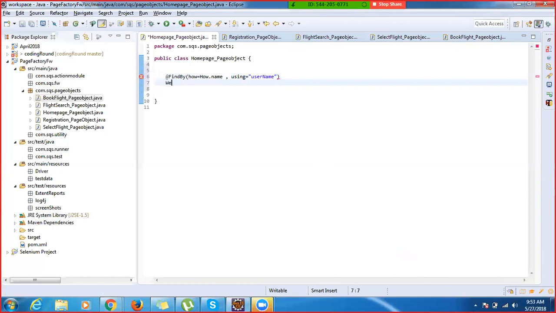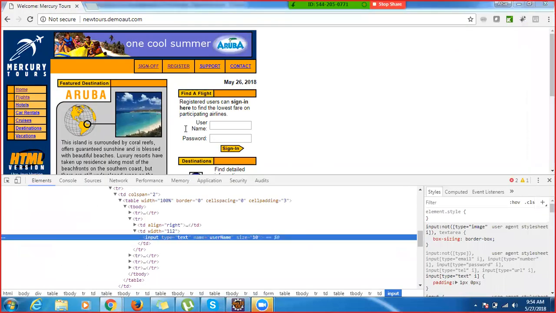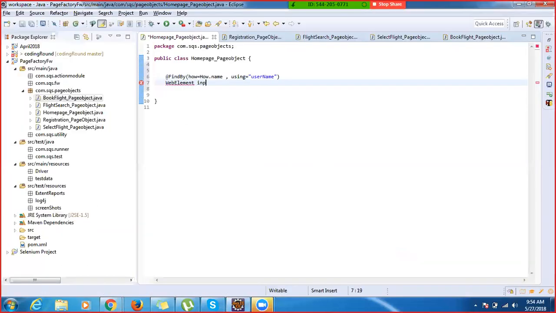And then write web element. Okay, web element, then username. So write like this. If it is an input type, then write input, so that it would be easy for you when you call this particular web element, input username. For naming convention, it is best practice.